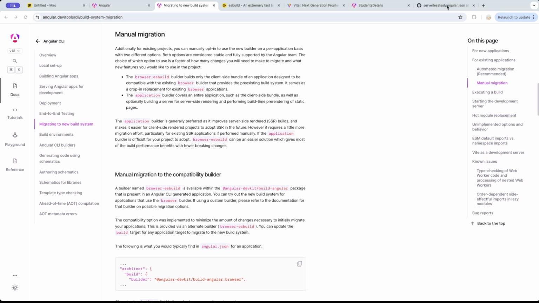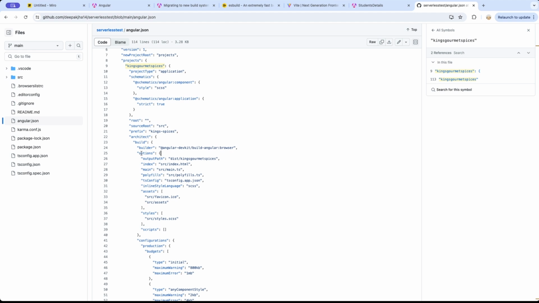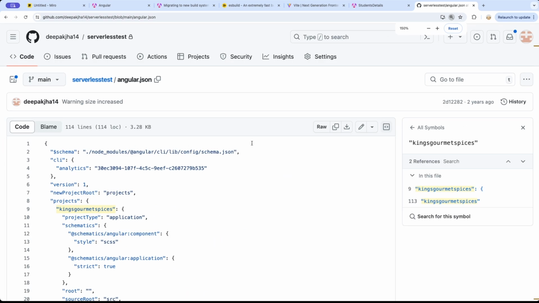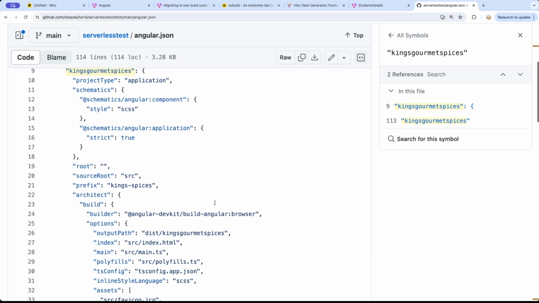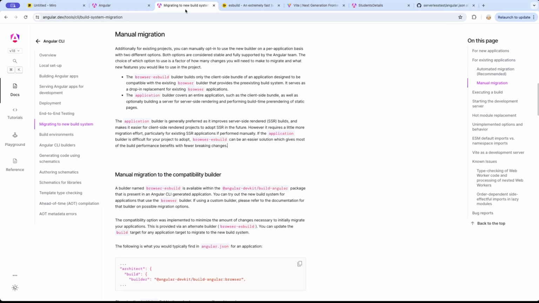So now let me open the Angular 13 app, and if you look here at line number 24, I'm also highlighting it over here. If you look at line number 24, what it essentially tells is that Angular build is using a browser-based build, right? And now let's look at the documentation over here.